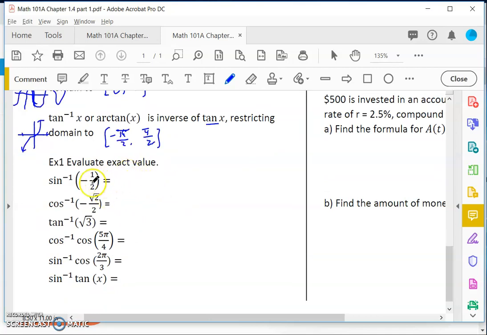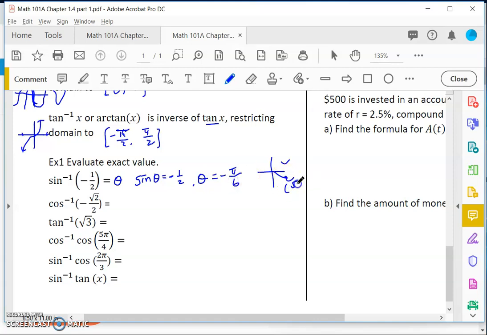To evaluate the inverse function, this is the y value from sine, and I'm supposed to get an angle, theta, so that sine theta is negative 1/2. But this is not solving an equation, it's an inverse function that I'm supposed to only get from this quadrant and this quadrant. So in this quadrant where sine would be negative 1/2 would be this one, negative pi over 3. So theta equals, not 3, negative pi over 6.